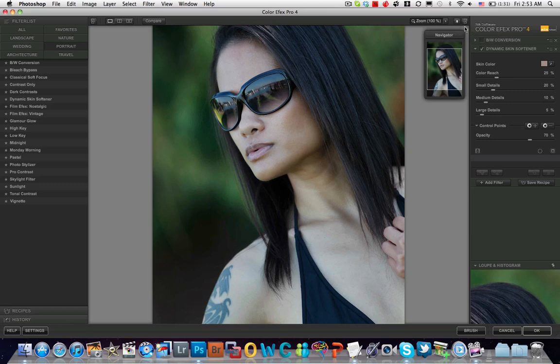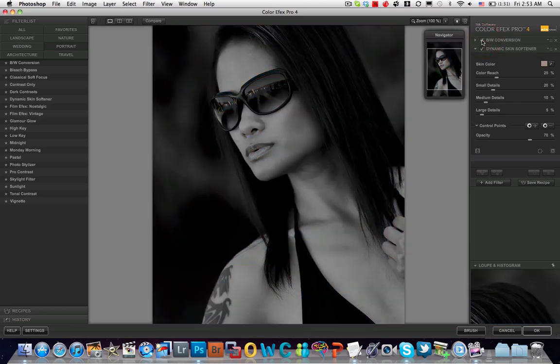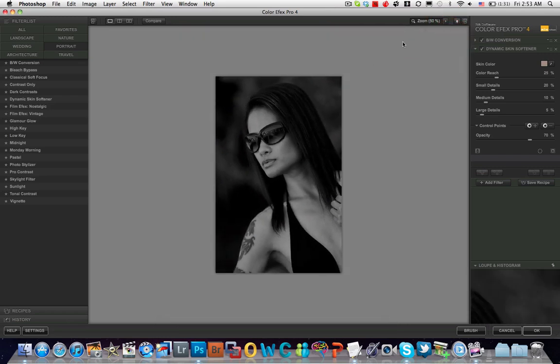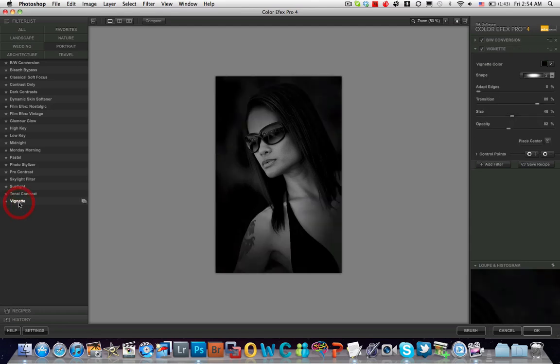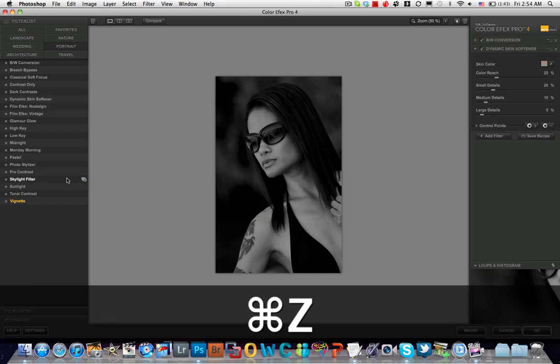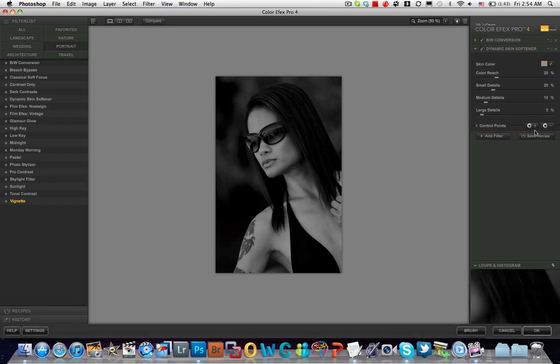And so we now have this effect. Let's go ahead and add our black and white effect back. And we're going to go back just for kicks and see, okay, we added some skin softening, we added a little black and white conversion. Now, what about a vignette? Okay, now come in here. Oops, my bad, excuse me. There's undo, so we get our skin softener back.